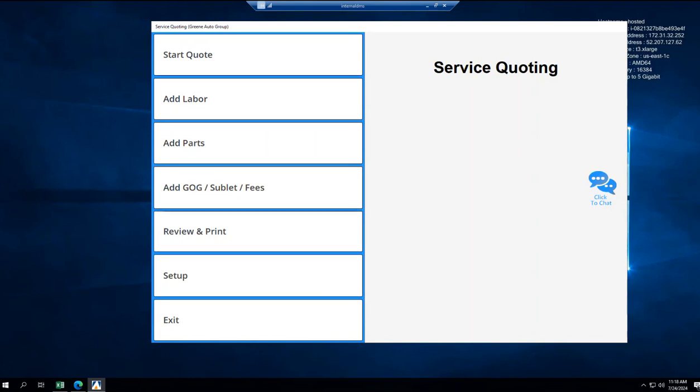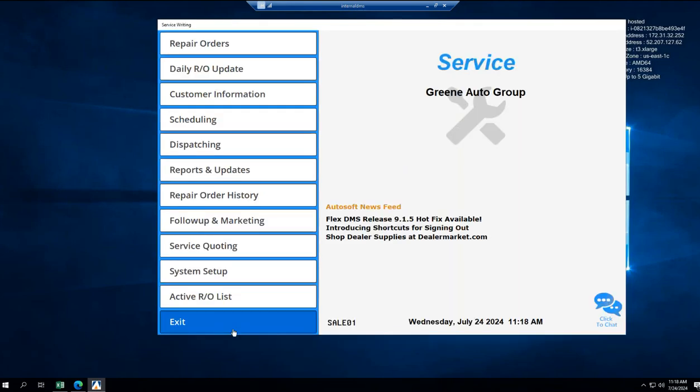Okay. Another question that came in is, does it pull parts over to the new RO if the part is not in stock? In that case, it will pull the part over to the repair order and preload it on the part side. Depending upon how you handle parts that aren't stocked in inventory, whether you go into negative on hand and you're willing to sell a part to a repair order that's not in your inventory and then simply order it to set it to zero, you can do that.